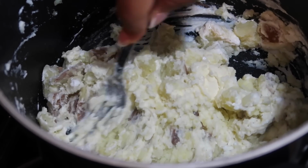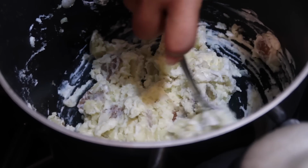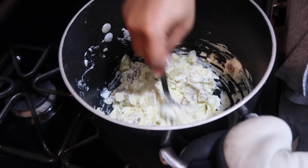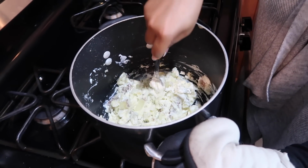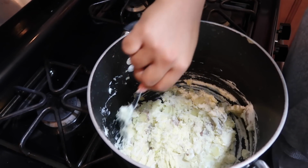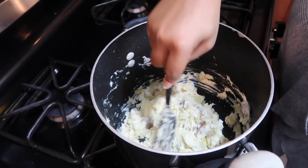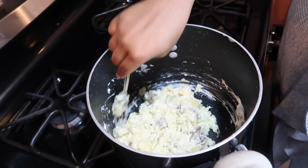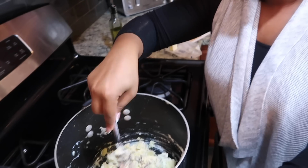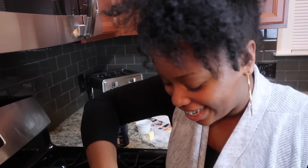And you want to keep some lumps of the potatoes. You don't want it to be pureed or anything like that. The beauty of mashed potatoes and using the fork is that you can get some big chunks of potatoes and have all that good texture. I don't know if I should try it now or if I should wait. I'm excited to try it now just so I can see if I need to add anything.